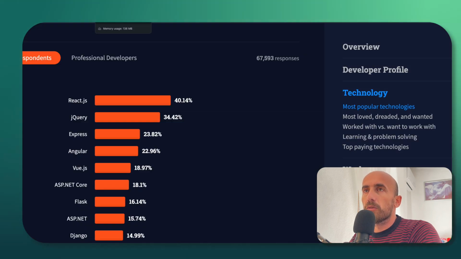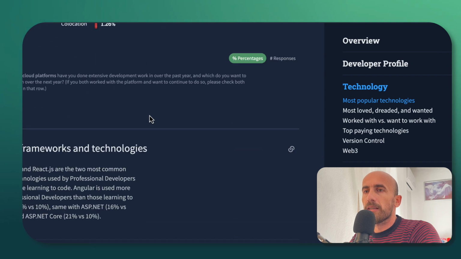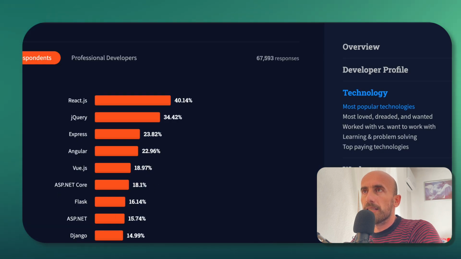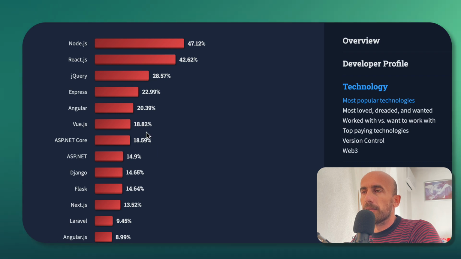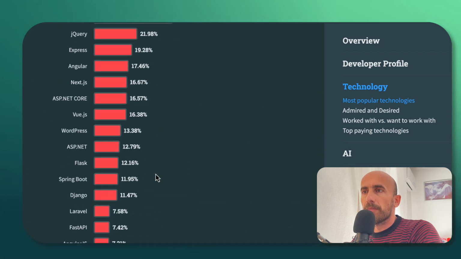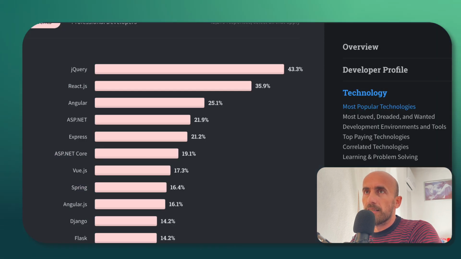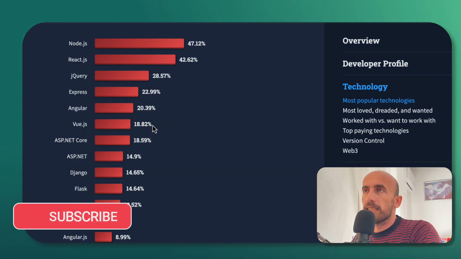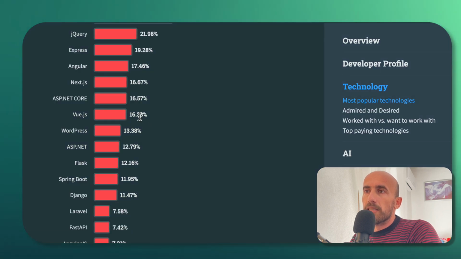Okay, let's see now 2022. Here we are in 2022 and web frameworks, and we can see VueJS is remaining at almost 19%. So from 2021 it dropped a little bit. Now from 2022 to 2023, I'm going to look at web frameworks, and there is a huge drop. So we start in 2020 with 17%, 2021 almost 19%, then almost 19%, then in 2023, 16%.